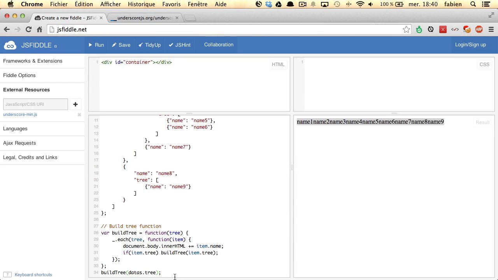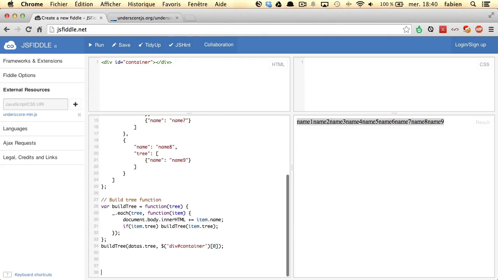We need first to add the first container, which will be $('div#container'). This is a jQuery function, and of course index 0, because we need to target the element.